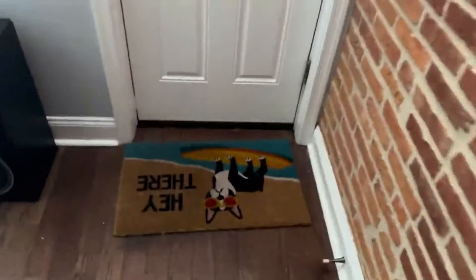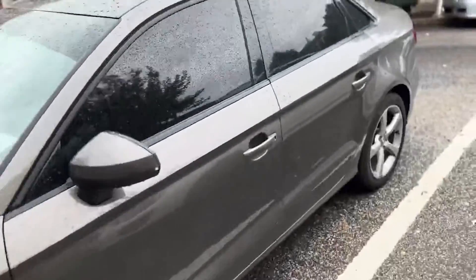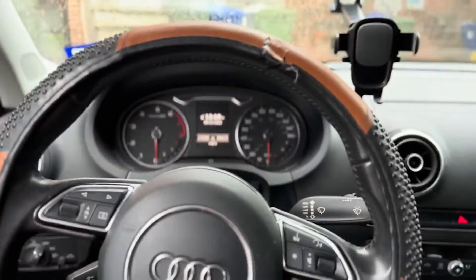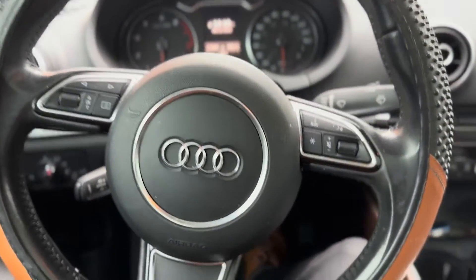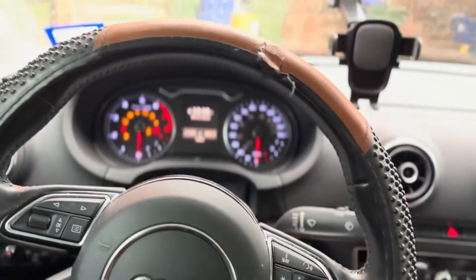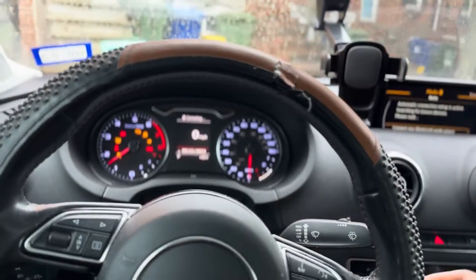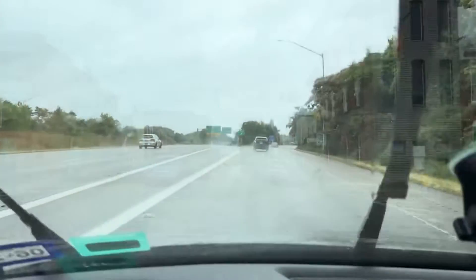Now that I've had my coffee it's time to head straight to the office. First things first, gotta unlock my car — the little Audi. This car is fantastic on gas, so if you're not trying to spend a lot on gas I highly recommend getting this 1.8 liter engine. The one thing I don't like about Baltimore is all the lights, but once you get past all of that, heading straight to the office is actually a breeze here in Maryland.